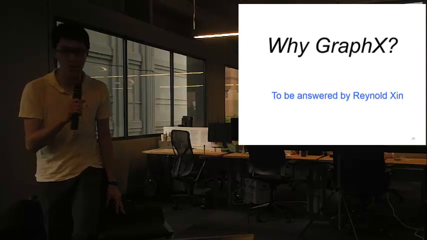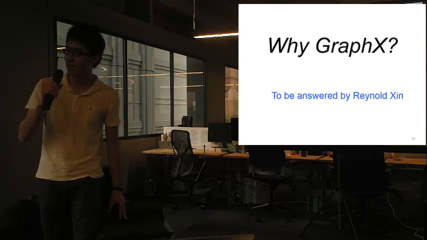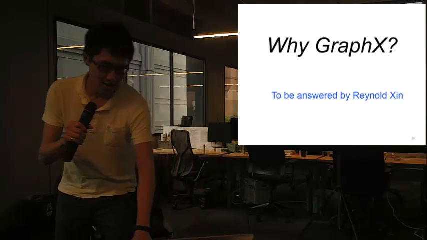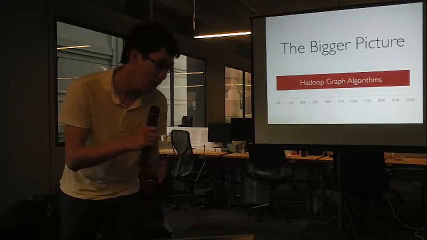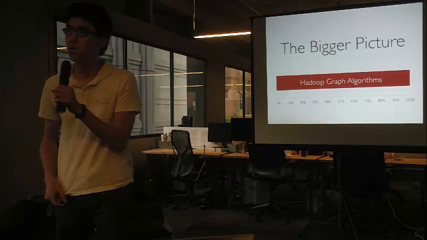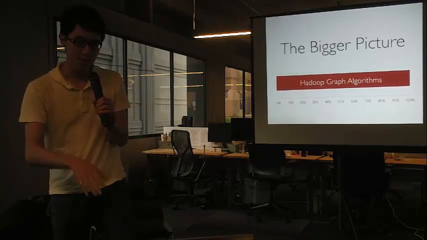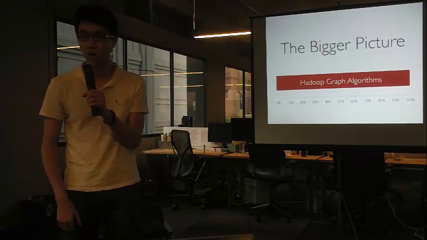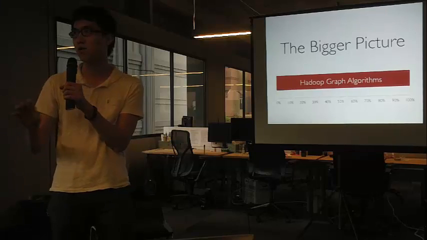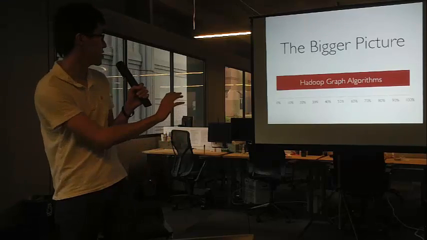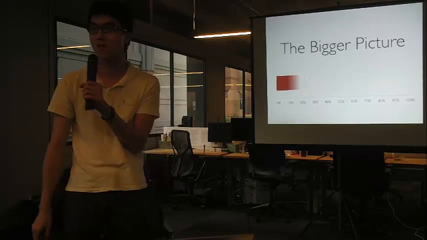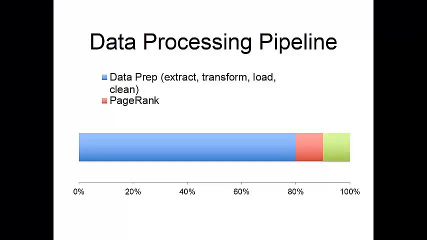So now back to the question, why GraphX? If you look at what Joey just showed you, using specialized graph systems like GraphLab, they were able to bring down PageRank or triangle counting from running in Hadoop, taking a very substantial amount of time, to a very short amount of time, in orders of magnitude.